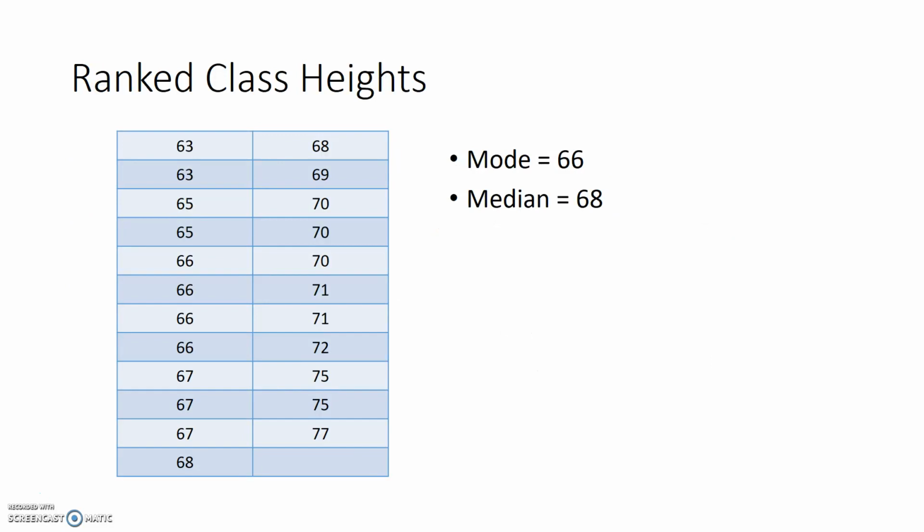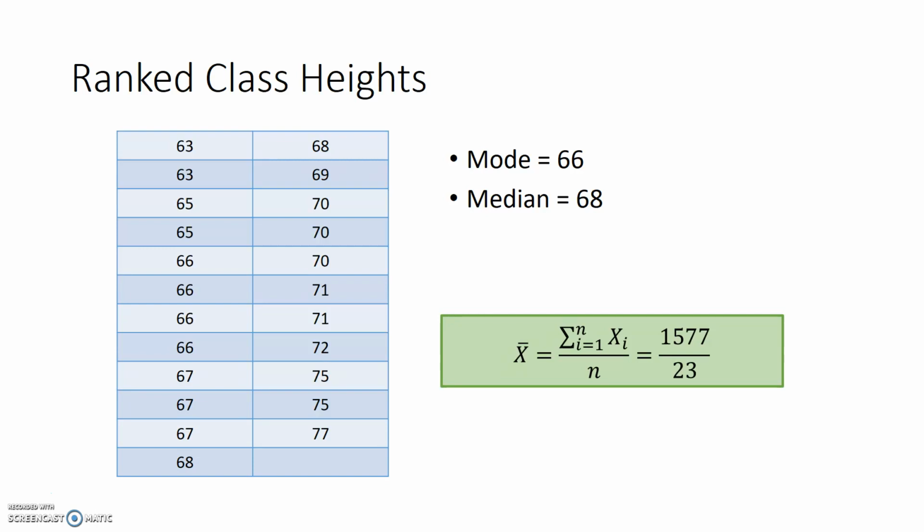So let's apply this to our ranked class heights. We have our 23 heights in inches, all ranked from lowest to highest. In this case, the ranking doesn't matter, but it's good to use. Remember before, when we found the median, we looked at those in order. If we're going to apply our sum here, I recommend that you stop the video and try this out on your own. You'll see that we just go through each one and add each value together.